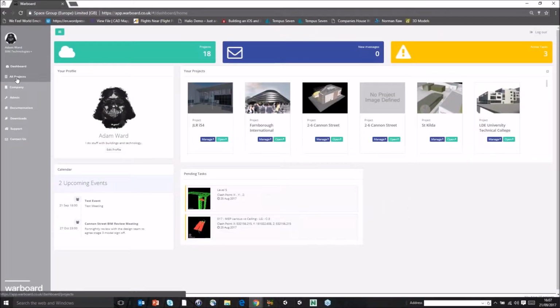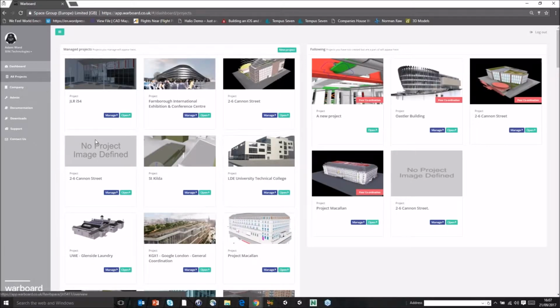So what I'm going to do now is just go into a project, and to do that I could click on here, but I'm going to click on all projects and scroll down. Now what I'm trying to show here is these are my projects on the left. These are projects I'm invited to. So a contractor, one of you, could be using Warboard. You could have an enterprise Warboard account and you could invite me as Space Architect, for example, to collaborate on that project. So that's the difference. These are projects I own that I invite people to. And when I follow a project, it's projects where they've invited me to their project. I'm not the owner of that project, but I'm invited to it. And obviously you see all the status on here.